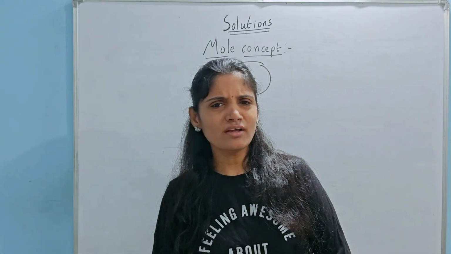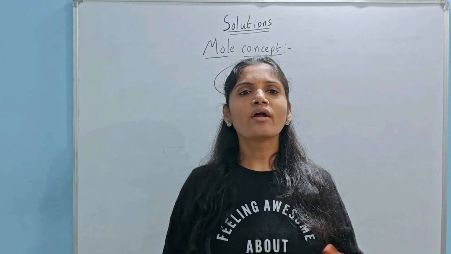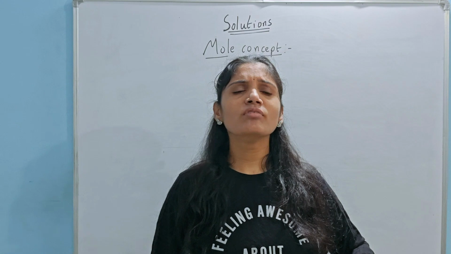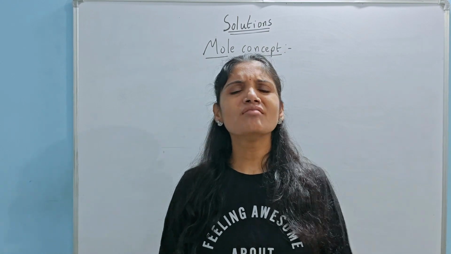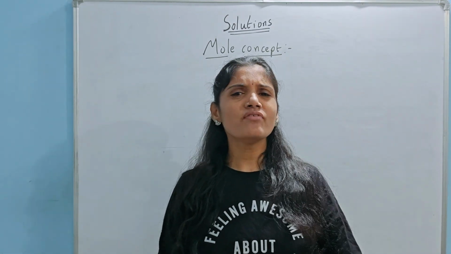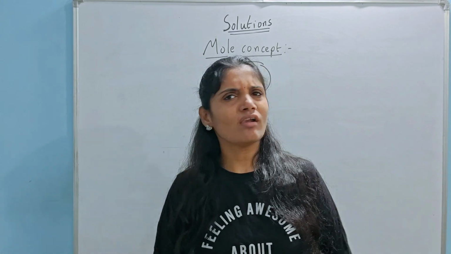In a similar way, let us use a very common term which we use in our daily life: 1 dozen of bananas. You need not go to the shopkeeper and tell him that I need 36 bananas. We use a very simple term. You say I need 3 dozens of bananas, because in our daily life we are very much habituated to the term dozen, which is equal to 12.